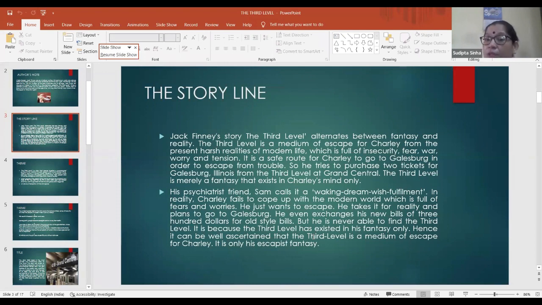Idyllic. Now, this man, the moment he reaches into the past, decides to go over and purchase a ticket to Galesburg. He takes out his currency and wants to buy it. But then the man over there says that it's not currency, because we all know that currency notes keep changing their shapes and forms over the years. And he realizes that it's not good to land up in a jail even in the past, so he comes back. Now, this he shares with his wife.